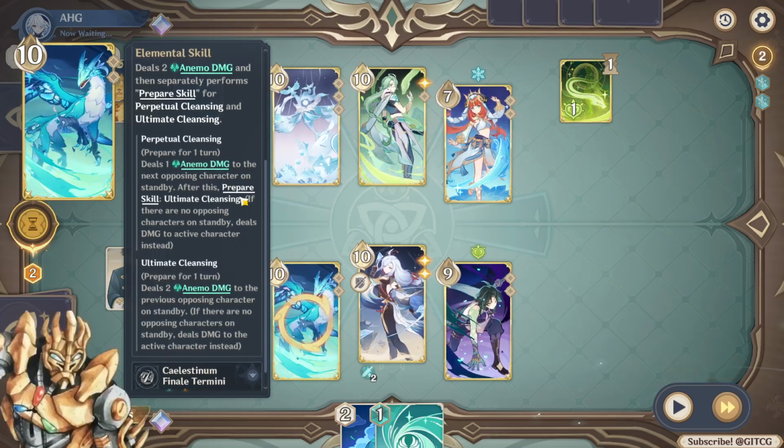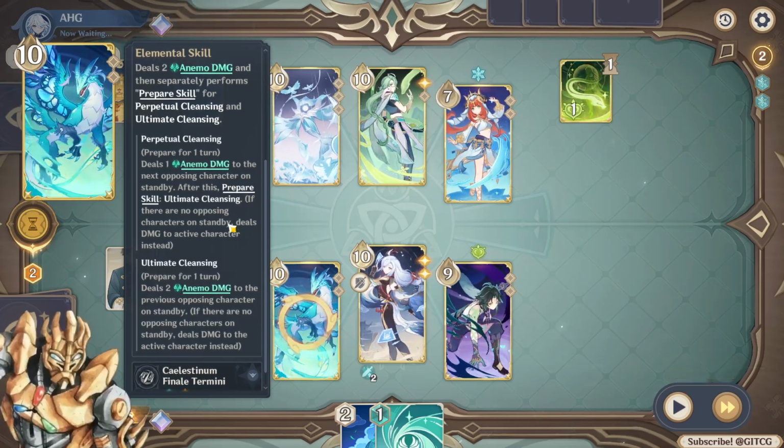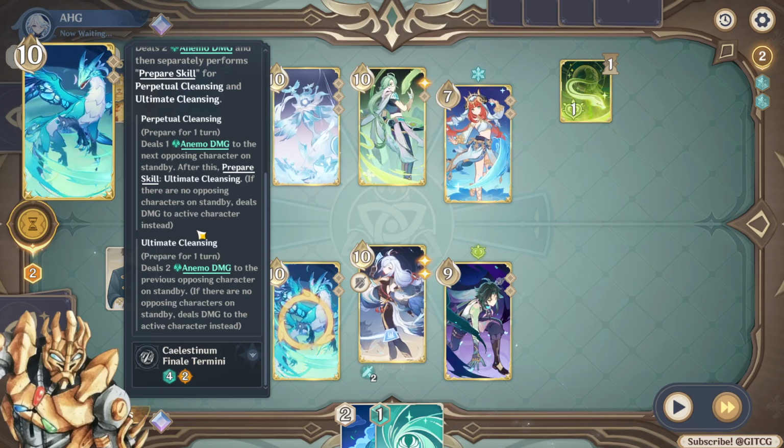Prepare for 1 turn, dealing an enemy damage, and prepare this ultimate cleansing. If there are no opposing characters on standby, deals damage to the active character instead.